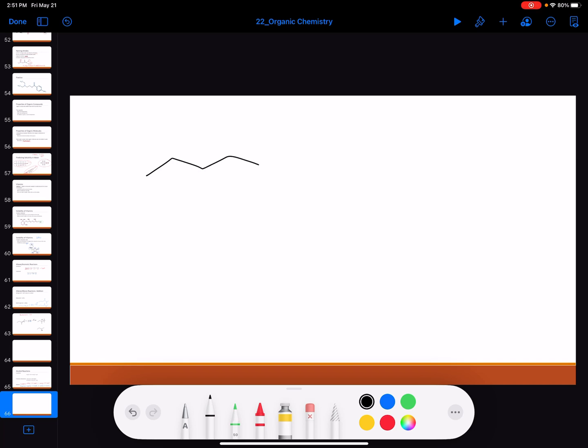Now, you might say, well, what if I had this one right here? Okay. So notice that when I heat this thing up, I could either form the alkene like this, or I could form the alkene like this, right? Because what I can do is pull off an H from over here, or pull an H off from over here, right? Because I'm going to need to remove an OH, and I'm going to remove an H. But who loses the H?